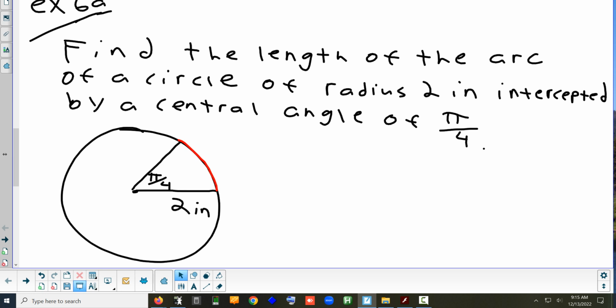Okay, so first thing we need is our formula. Can someone remind me, what's the formula for finding the length of an arc? Chris? S equals r theta, or size equals arc length equals radius. So yep, S equals r theta, and now we'll fill in what we know. Well, the question is find the length of the arc. Which letter here represents the length of the arc?